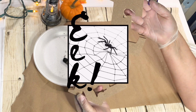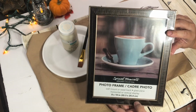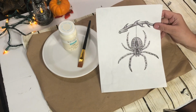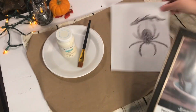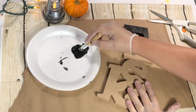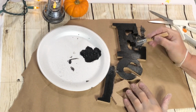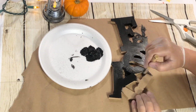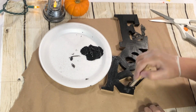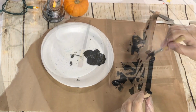Eek! We're going to make an Eek Spider frame. I picked up this Eek from Dollar Tree, and I got this 8x10 frame. You can get whatever color that you like because we're going to paint it anyway. And then I have a little print that I found online. You can find any spider that you like. It's super easy to do. Just Google it. And then we're going to use some of the blackboard paint or chalkboard paint. Is that what you call it? Chalkboard paint. And I got it from Dollar Tree as well. It was $1. And I love the coverage.